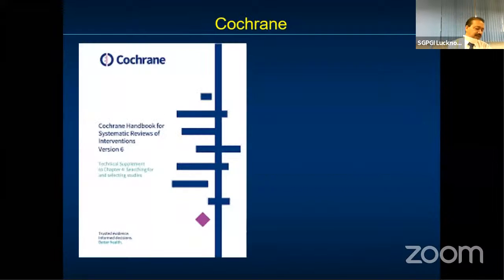Now, there are other search engines. These are also very important. One of them is Cochrane Library. What they do is they invite people of standing and those who are interested to do systematic review and meta-analysis for them. Once a systematic review and meta-analysis is done, if this is of sufficient quality, they publish it.